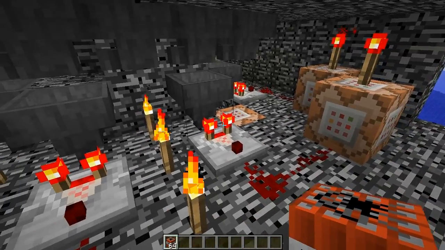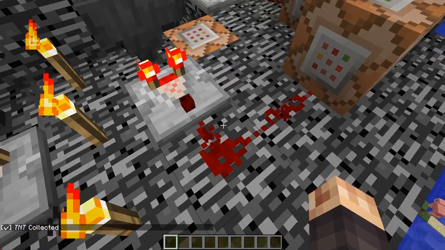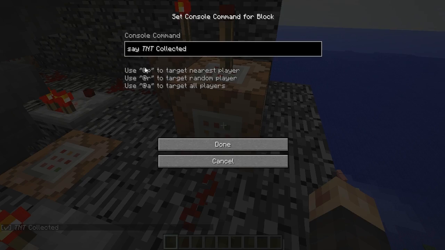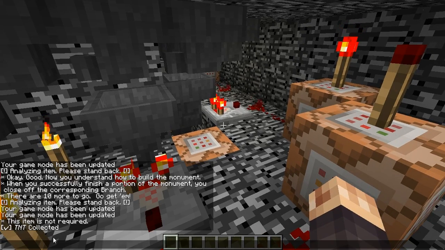You'll see this needs one more item to light up. So I put one more TNT, and there you go. It just lit up, and it turned this torch off, which says TNT collected. But also, with NBT Edit, you can do some neat things. You might be able to do this with the new Minecraft, I don't know. I changed the custom name to a check mark, which, when the command block says it, puts it into a square bracket. So I thought that looked kind of neat.